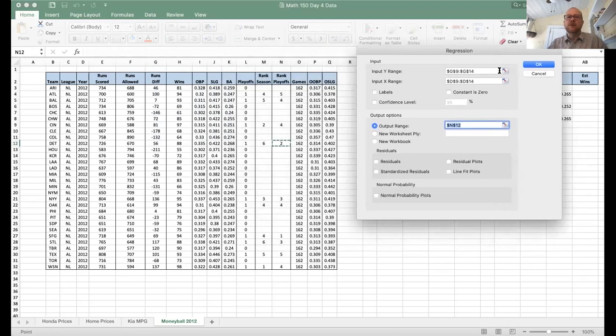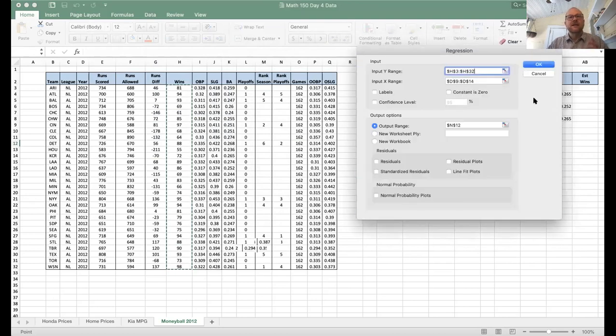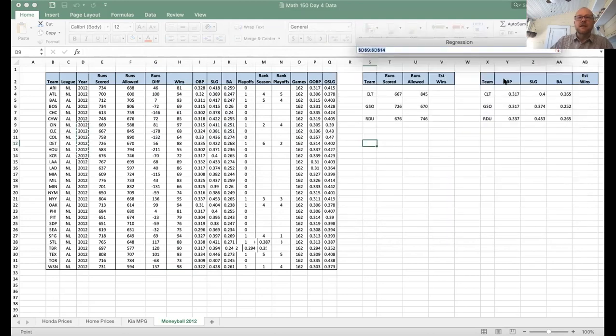We want to predict the number of wins for a team. So we highlight all the wins and nothing more and nothing less. Now, this is the tricky bit. Now we're going to do the input X range using the runs scored and runs allowed.